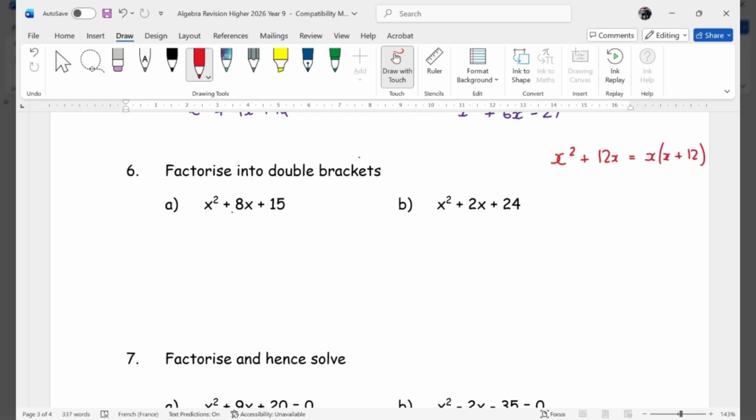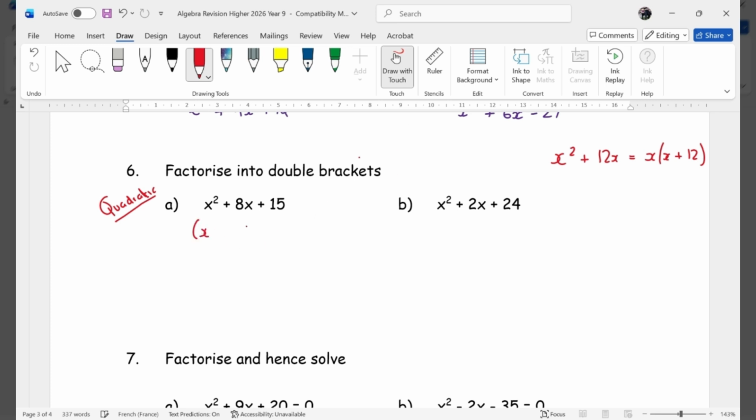And you can see the difficulty with these though, right? When there's three terms, there's no number that can come out of all three terms, and there's no letter that can come out. All right, we can take an x out of the first two terms, but not out of the third term. You see the point. These are called quadratic, because you've got an x squared family, something from the x family, and a number, okay? And when you've got that, you're always going to go into double brackets.